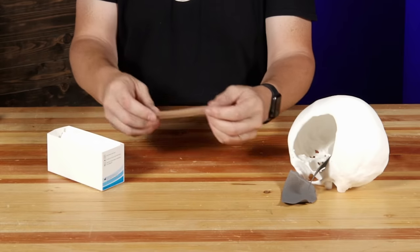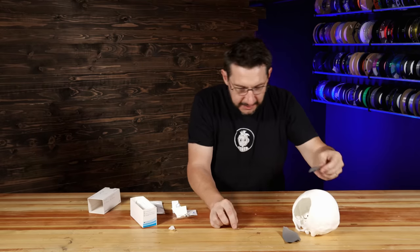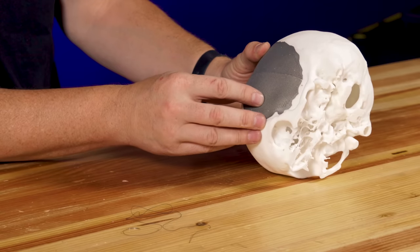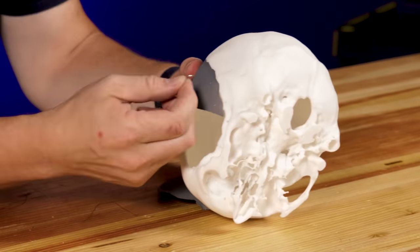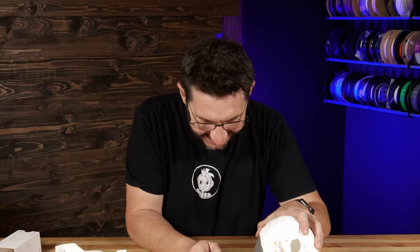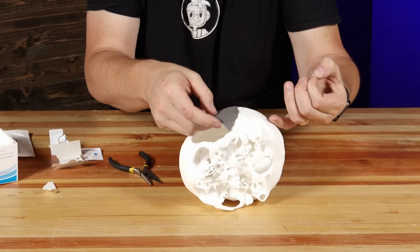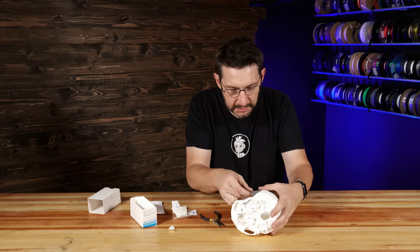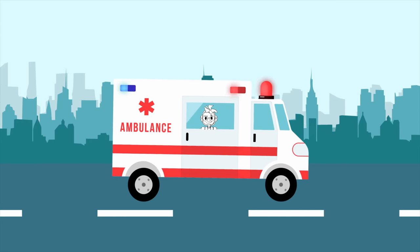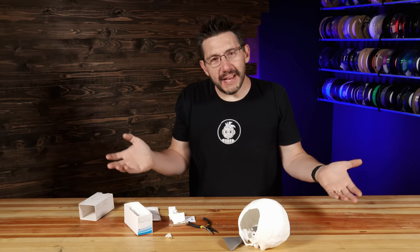I'm going to see if I can't maybe suture something here. Everything is appropriately sealed and sterilized. Never done this before — that's a sharp needle. So let's figure out where it goes; I think it's just like that. There are the pre-drilled holes in the human skull, so I should be able to feed them through here. I'm actually happy that I haven't stabbed myself yet, because I could just imagine that trip to the emergency room: 'Sir, what were you doing when you started bleeding?' 'Well, I was performing surgery on a 3D printed skull with a titanium head plate.' Not a doctor. I'm demonstrating it on old technology anyway.